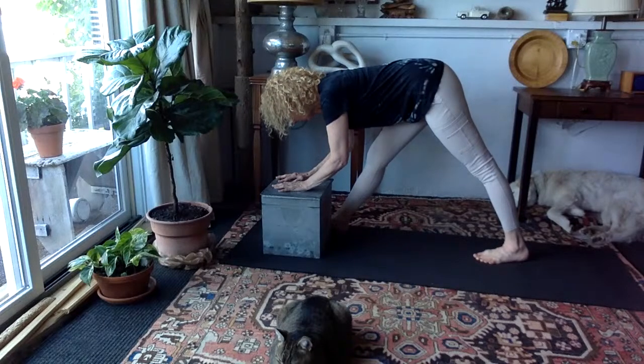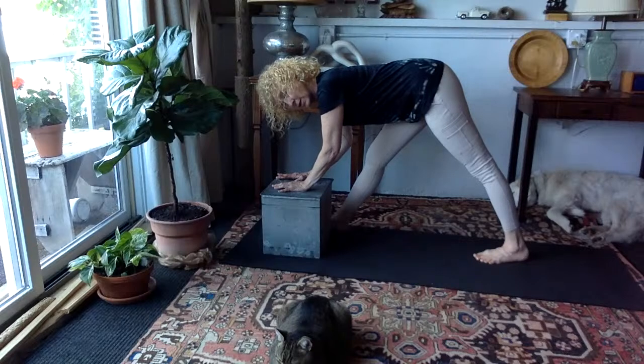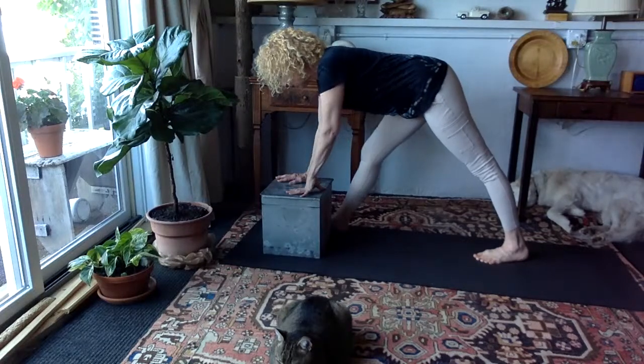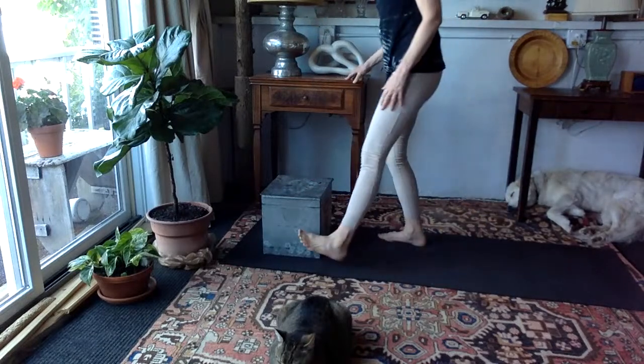And at some point, as you can see, my back starts rounding. That's okay. We start with flexion in the hip joints, and then we move into the rounding of the back. All right, that's enough for me. I'm going to crawl my way up and change legs.